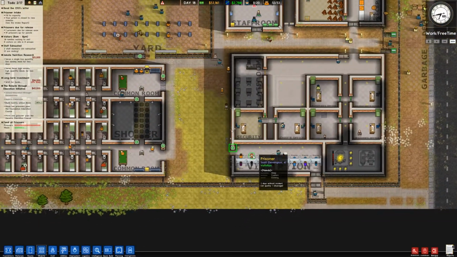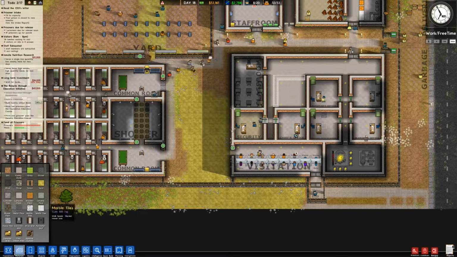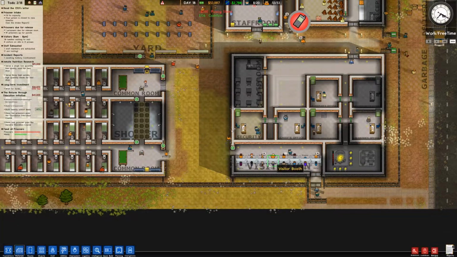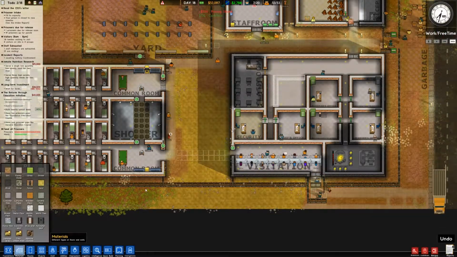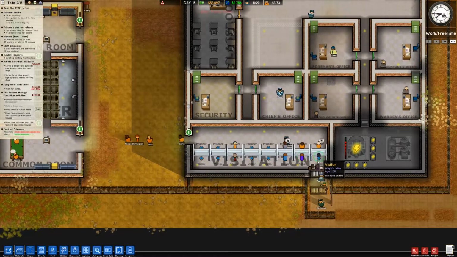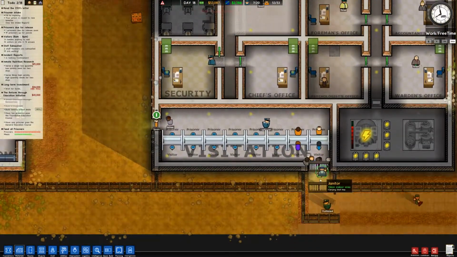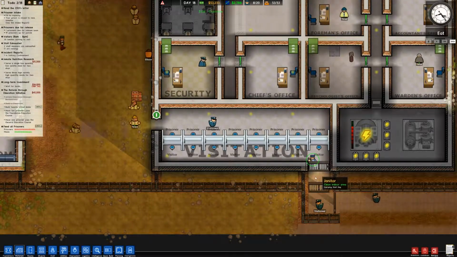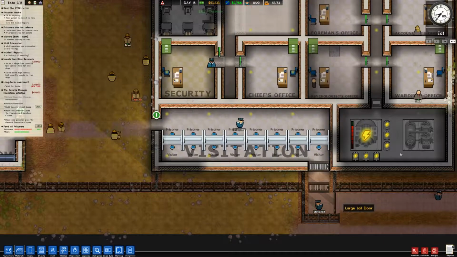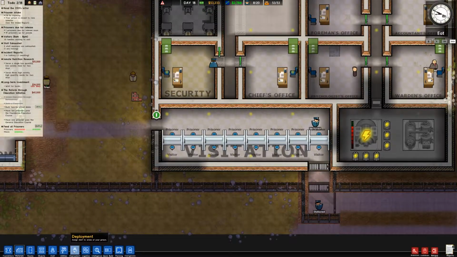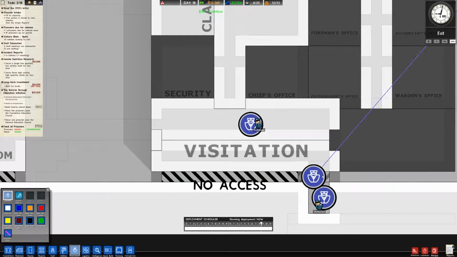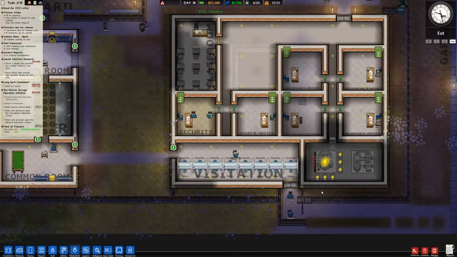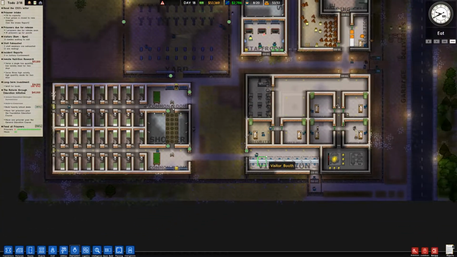Right, so we need to actually put a walkway as well. Like that. Okay, and then we also need to put some lights. No, I think we're okay for lights. They seem to be doing well. Right, so we need to actually have a guard stationed there and have him also stationed here, instead of sending another guard there. So if we have deployment, have one there as well. That might be also a good thing to have. So we kind of need a lot of security around visitor sections.